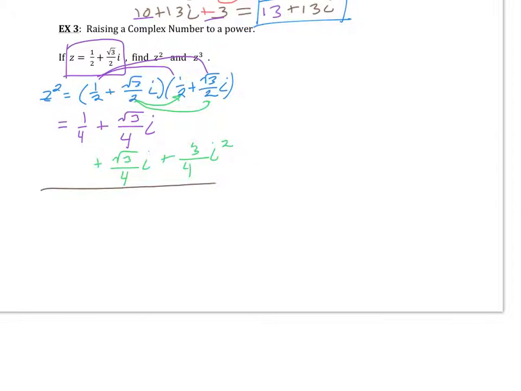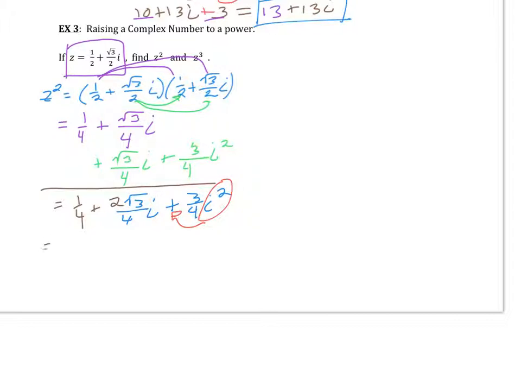So then we're going to collect those. So we've got 1/4. And then how many of these do I have? 2, right? So I have 2. So plus 2 of these radical 3's over 4 i's. I've got 2 of those. We'll deal with the reduction, the simplification of that in a minute. And then plus 3/4 i squared. What are we going to do with the i squared? So the i squared changes that sign right there, doesn't it? i squared is equal to -1.